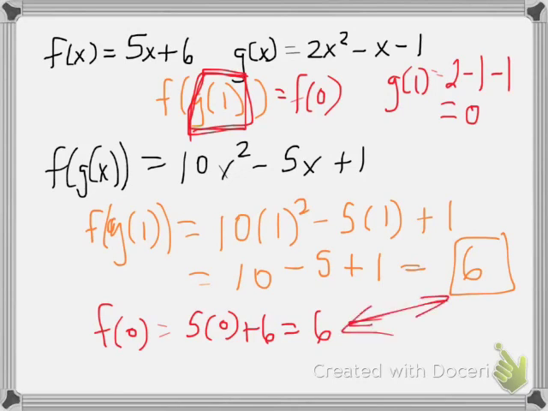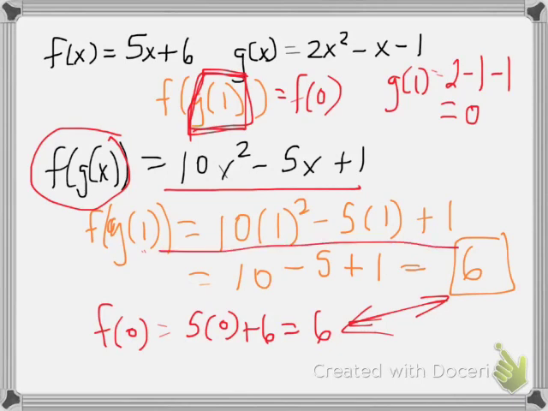So just as we saw with the arithmetic, when we want an actual function value, we can either do the composition, get a new function, and plug 1 into the new function, or we can go step by step and plug 1 into our first function, get that number, and then plug that number into our second function. So again, it's whatever way works better for your brain. I will never ask you to do both, so it's kind of up to you what works best.